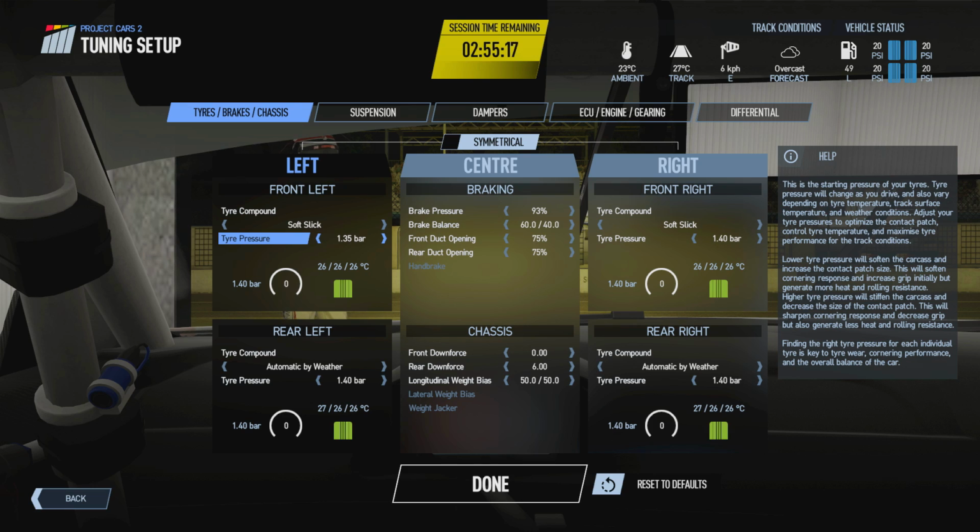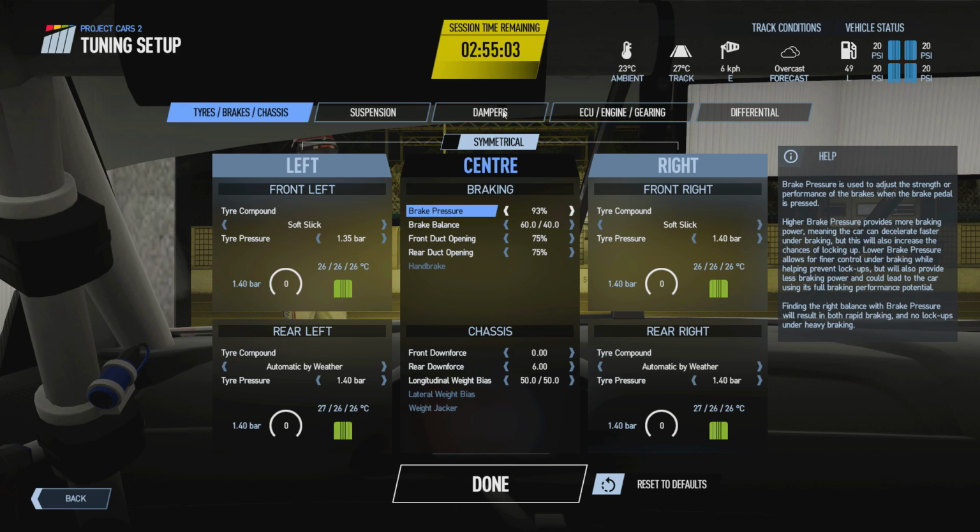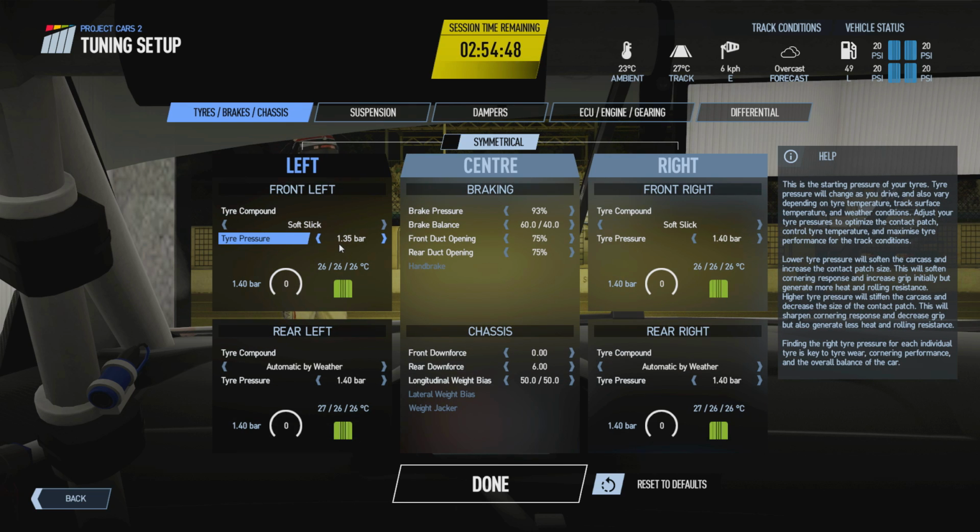Now this is something that you'll need to do pretty much throughout the entire process of creating a tuning setup, as tyres are really important. The various different changes that you make in terms of the downforce, the suspension dampers, and the differential will have an effect on the tyre temperatures and the general handling of the car, which can obviously also affect the actual tyre pressures as well. So these are something that you'll need to be constantly checking and adjusting as you make various adjustments whilst creating a tuning setup.